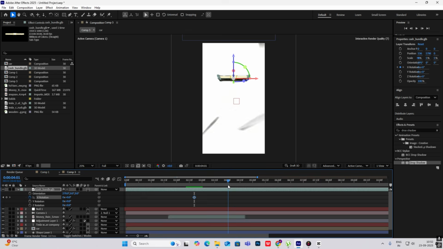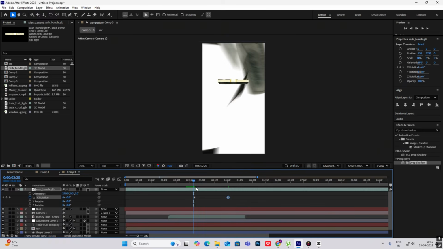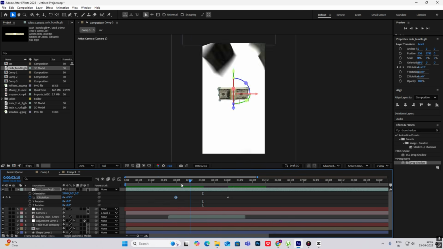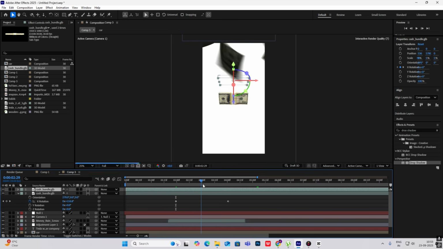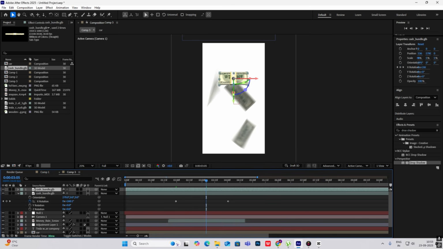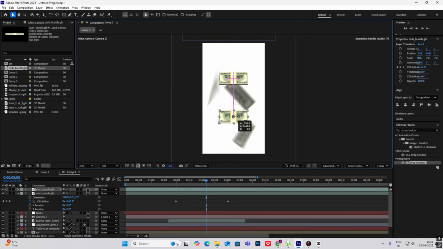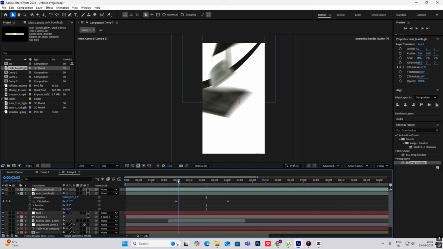Go ahead and just rotate this. I'm simply going to hit Control D to copy our bundle and basically bring it down to make a copy.